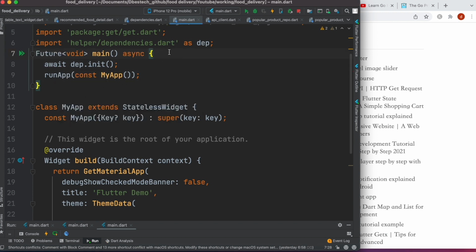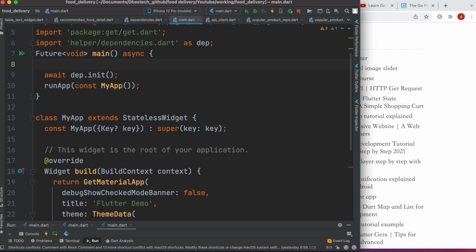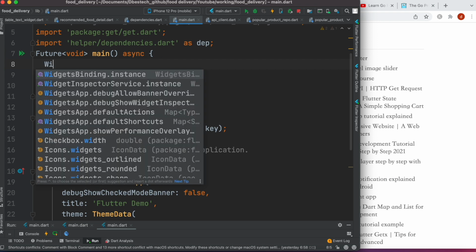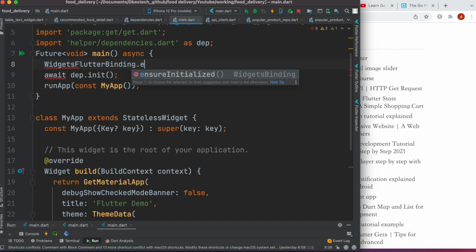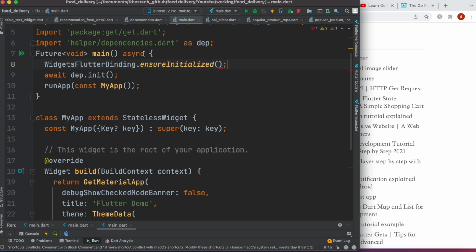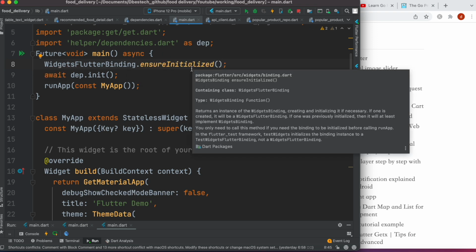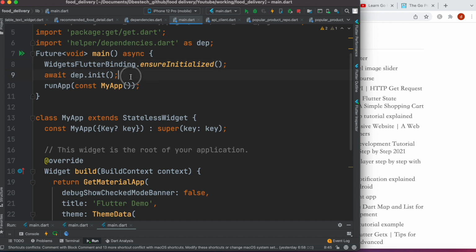But to make sure that dependencies are loaded and you wait, inside Flutter we use another function that's called WidgetsFlutterBinding.ensureInitialized. With this method over here, it will make sure that your dependencies are loaded correctly and wait until they are loaded.